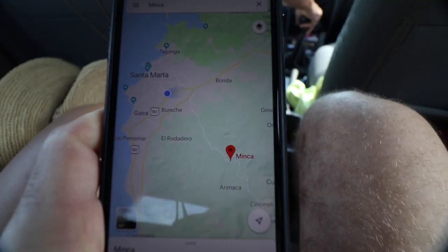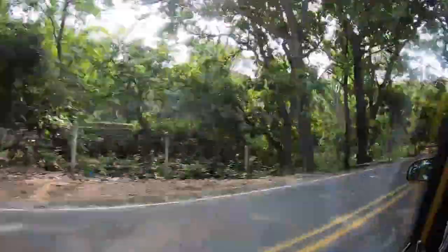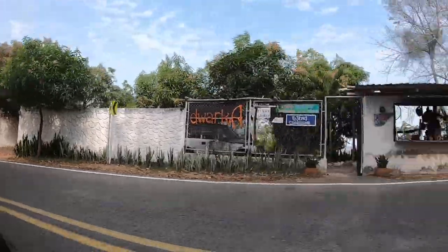So we made it to the taxi and now we are about halfway to Minka. It's about 21 kilometers or about a 45-minute drive depending on traffic, and it's been going pretty smooth. We just got into the mountains and it's getting nice and jungly. It's beautiful. Along the way we've been seeing all sorts of little shops and bustling life. This place is so vibrant, and going through these little mountain roads now it's absolutely gorgeous.